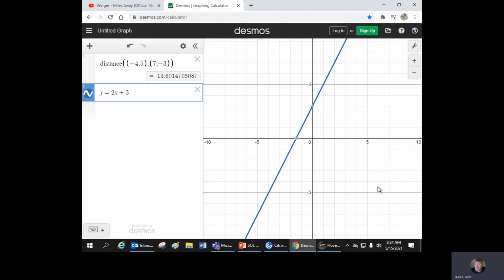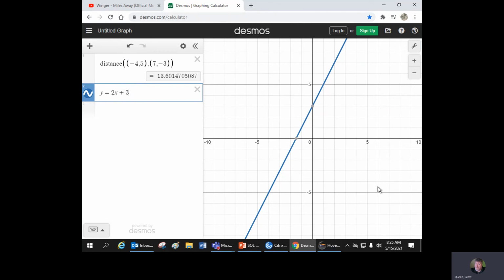Does that make sense? And also, if you want to count slope, you know how to count rise over run, right? You are welcome to do that. Just make sure you use the grid lines. But I'm telling you, if you put this in the calculator and just look at the lines, you can eliminate at least half of them every time. Okay? All right, moving on.